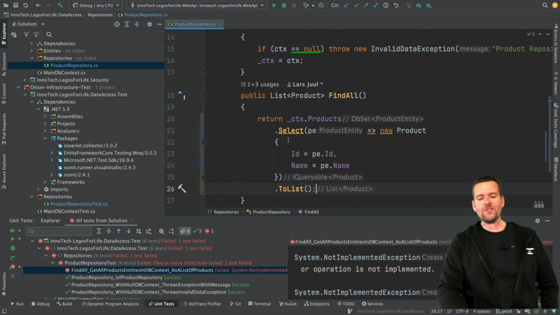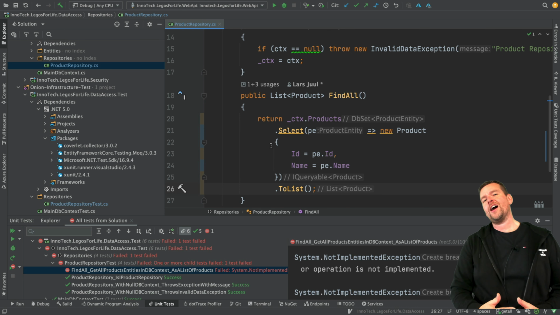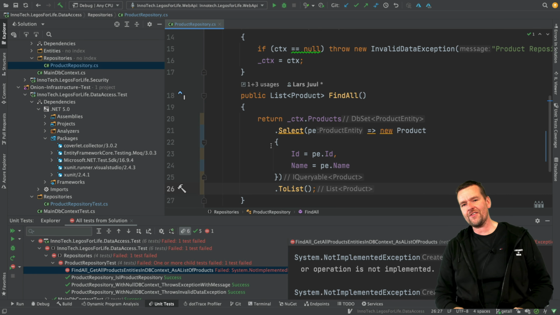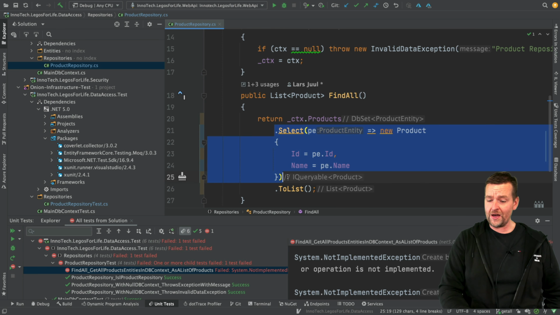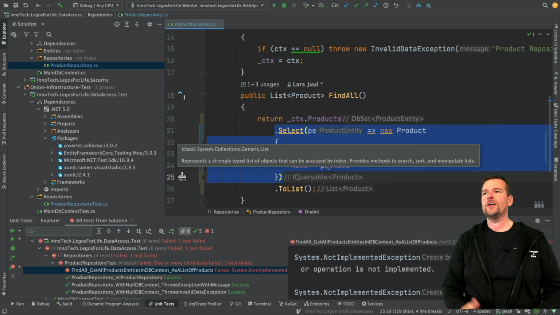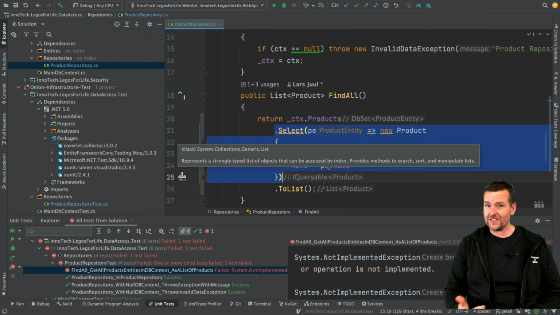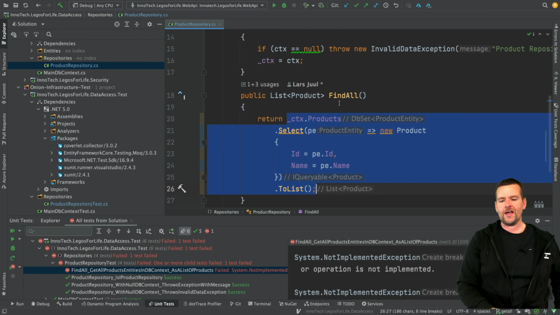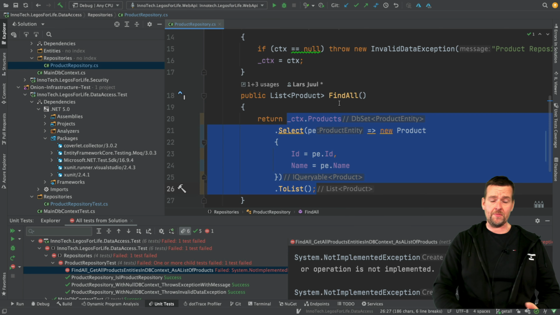So it's the same thing we're doing, but notice what makes it really hard to do test-driven development right here without having some kind of integration in our testing environment is that you have to call two methods, and none of these are actually set up in the DB context to be interfaces. So we have to manually do a lot of work behind the scenes in order to do testing right here. That's why I'm going to settle with just doing this basic integration testing right here, where I'm just doing in-memory integration testing to create this setup right here. So now we're actually going to return a list of products instead of returning an actual not implemented exception.